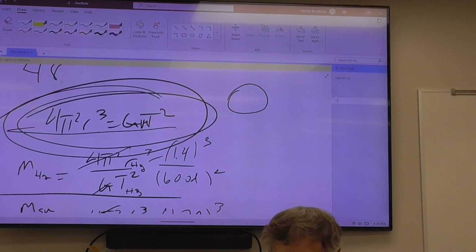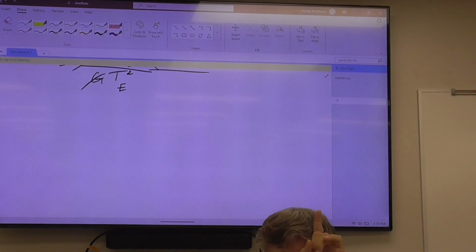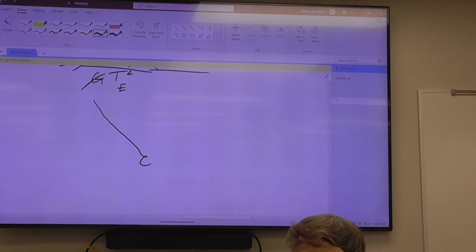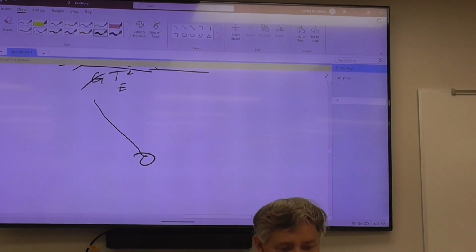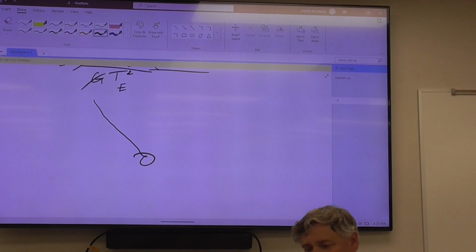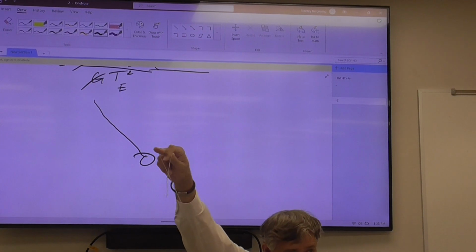Okay, let's talk about 57. I promise you there's going to be a question like number 57 on the test tomorrow. If you hand in that test and you have not worked one like 57, you have done something horribly wrong. Okay? So, here's what you have to start with. The very first thing you have to realize is what forces are actually acting on this conical pendulum. So, if you ever play tetherball, it's kind of like tetherball. So, you've got this going around in a circle like this, okay?